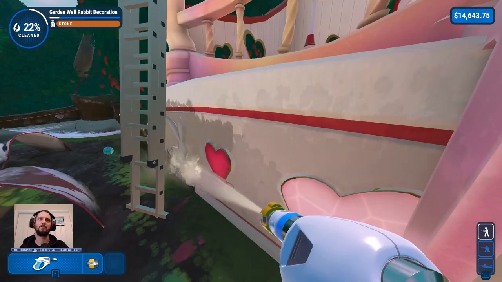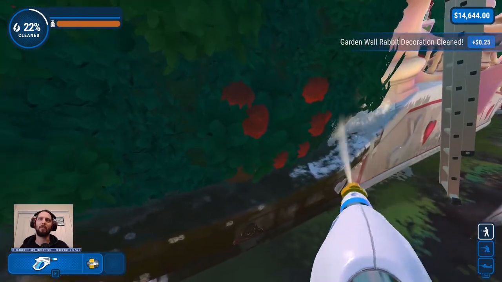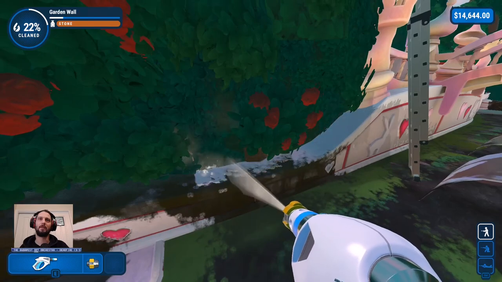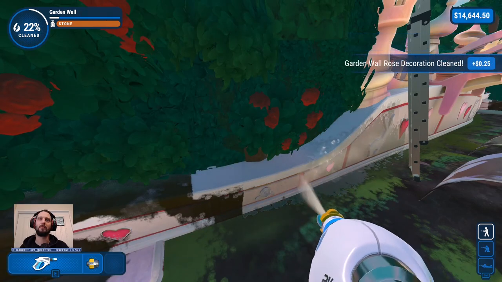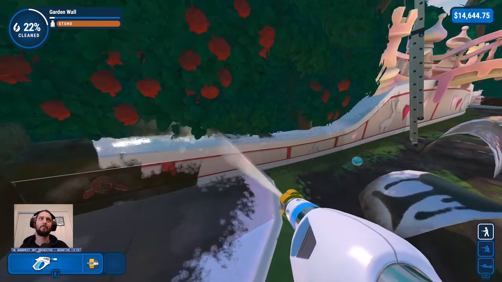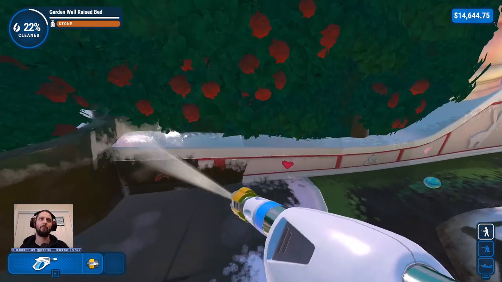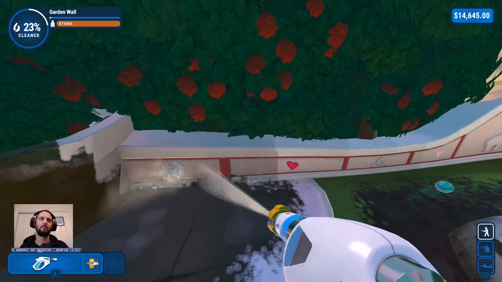As it's actually an annoying spot for the ladder to be in, but we can work around it. And it just gets it out of the way. It's off the floor. It's going to be even more annoying lying down. The garden wall, I can't help but feel, is going to ding with plenty of dirt to go.